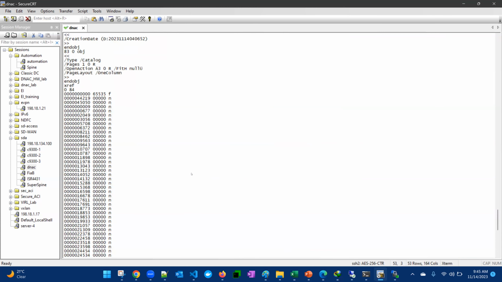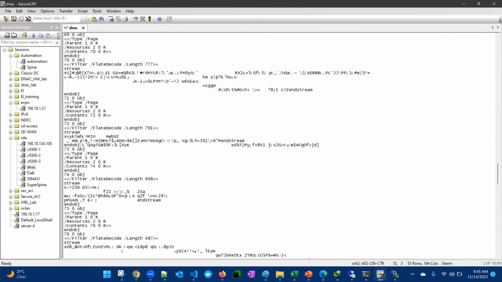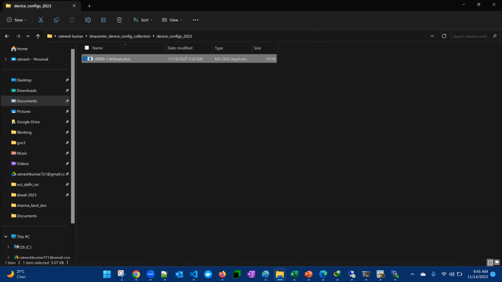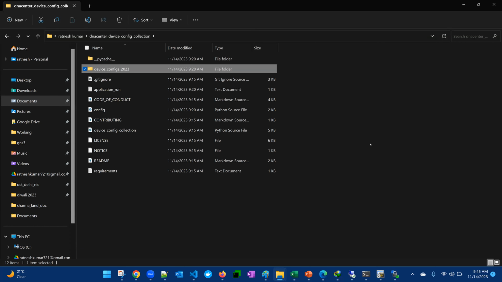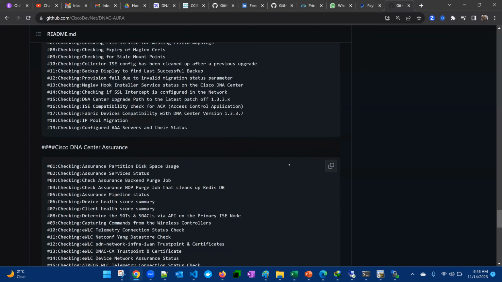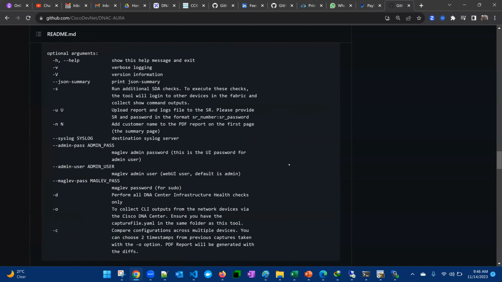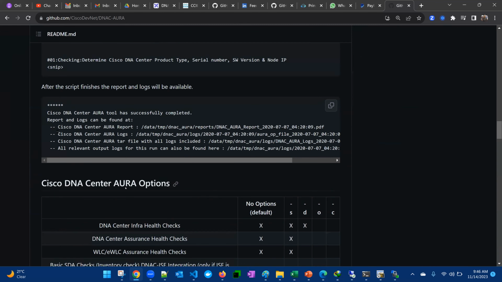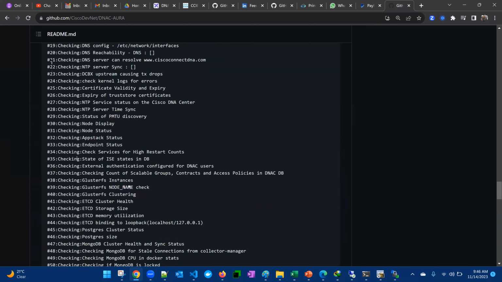Obviously the format you can't read because this is a PDF format, but let me go here and if I have a sample, I should have one sample file here. I can show you the sample file, how this looks like. No, I don't have a sample file here at the moment. Okay, I don't have a sample file at the moment, but once I have the sample file, then I'll show you. It's very much looking like these types of reports, but in detail.